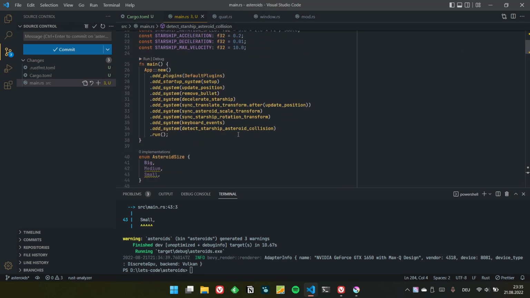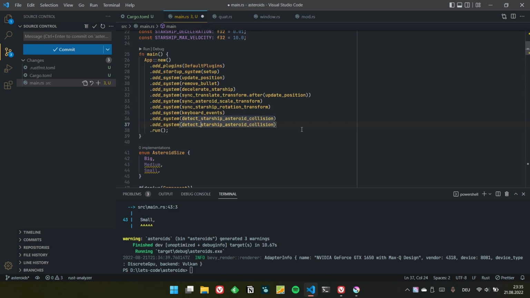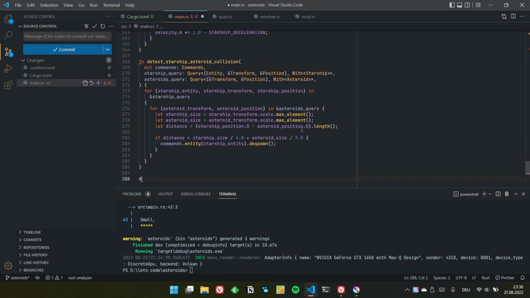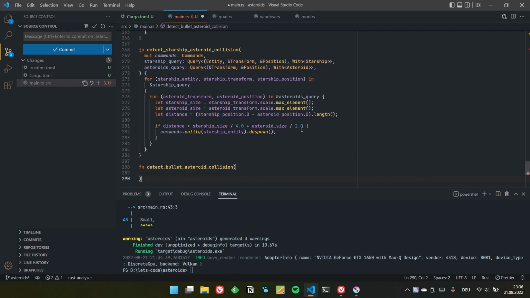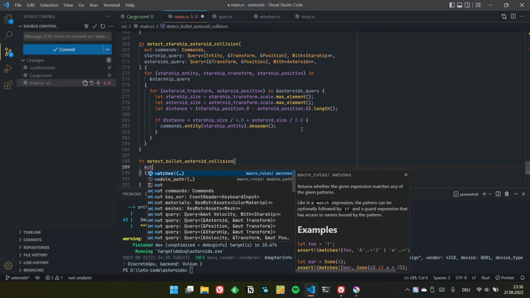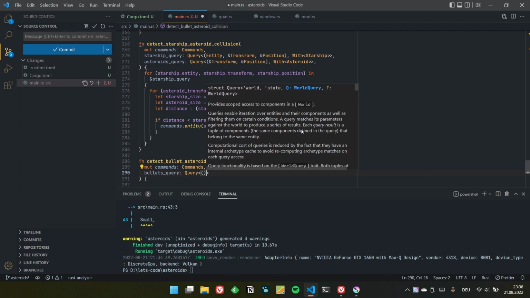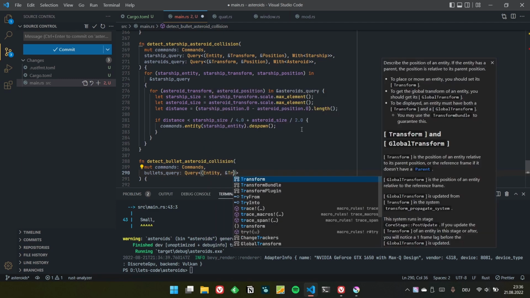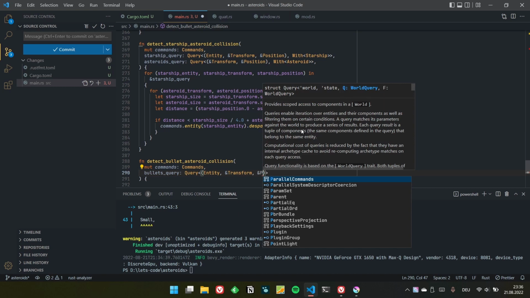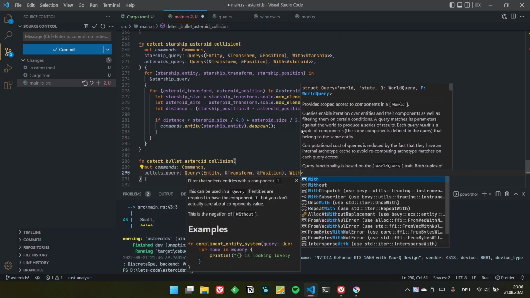Okay, now for the other sort of detection. Detect bullet asteroids collision. We need to despawn the bullets, so we also need the commands. Bullets query is querying the bullets. We need entity, also transform, position with bullet.